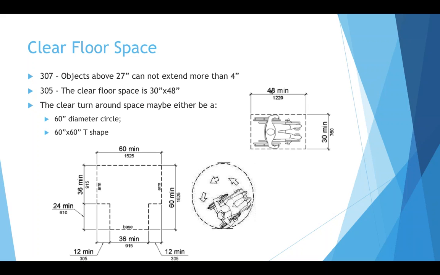The last piece of this is allowing that wheelchair to turn around, the magic 60-inch circle. And you'll see a lot of times in design plans where they'll put that circle and make sure that nothing is inside of it so that the person can turn around. If you do have objects that are protruding into the space, there is an alternative. And this also works if you have two corridors that are teeing into each other, and it's known as the T shape. It's still 60 by 60, but you can see you get to carve out of each corner a 12-inch by 24-inch area.